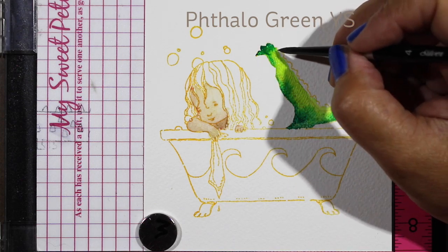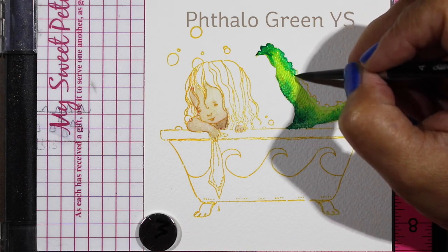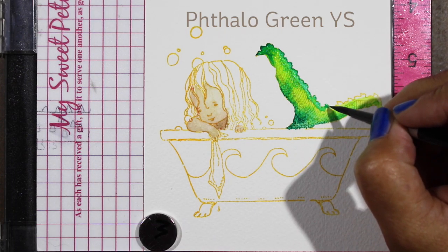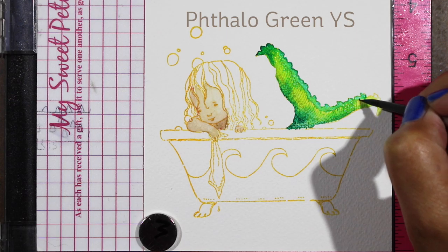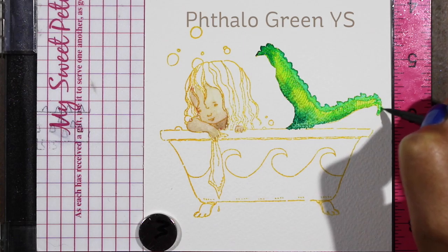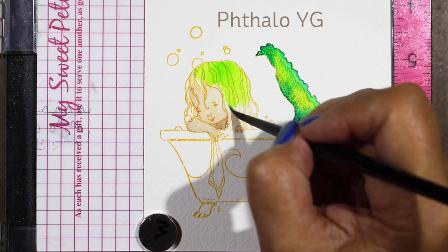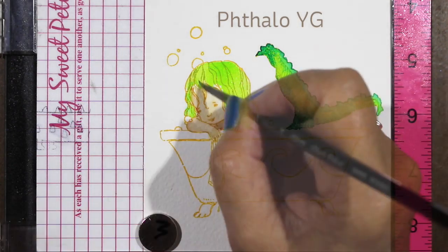The fin is probably my favorite part of this entire card. I decided I wanted to try to make that outside little floofy edge look like it was dark green, and it started bleeding into the lighter green — that was okay, I wasn't too worried about it. By the time I got down to the bottom section, the light green had dried enough that I didn't get the bleeding, but I liked the difference between it all. It came out so beautiful and watercolor-y. There's a little piece inside of me that wants to start painting more no-line mermaids without using a stamp, just to see what I can do with the paints. So who knows what you'll see on my Instagram soon.